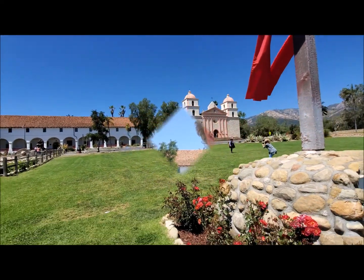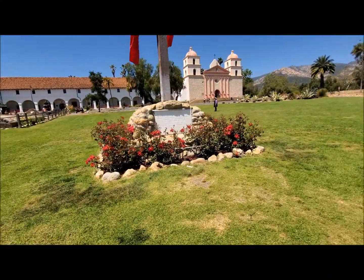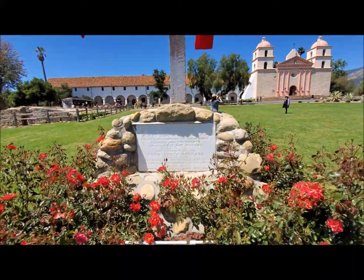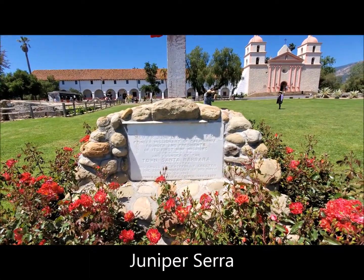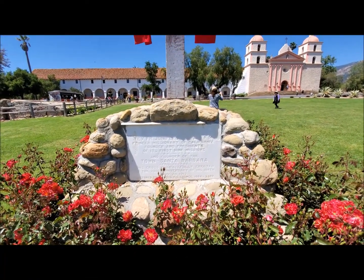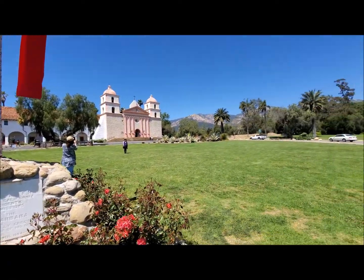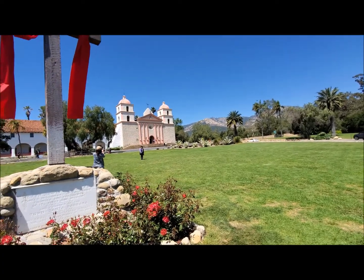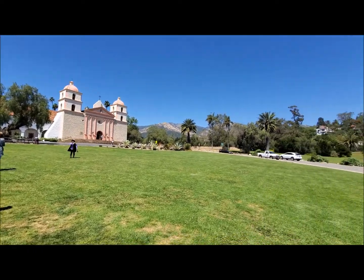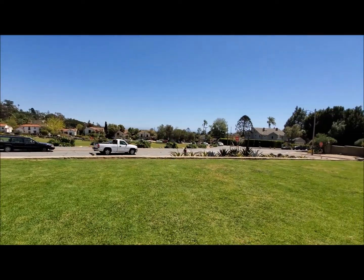As you can see, this is a very popular place. A lot of people come to this mission. It is called the Queen of Missions, and it was founded by a friar named Junipero Serra. You know, it's in the memory of him, but I don't think he was actually the one who founded it. I think he was the one who came and rebuilt it. But you can see that the mission has twin towers, and it's famous for these twin towers, which actually was something they copied from a previous building in Europe. The surrounding homes here are $1 million or more, even though they are old.